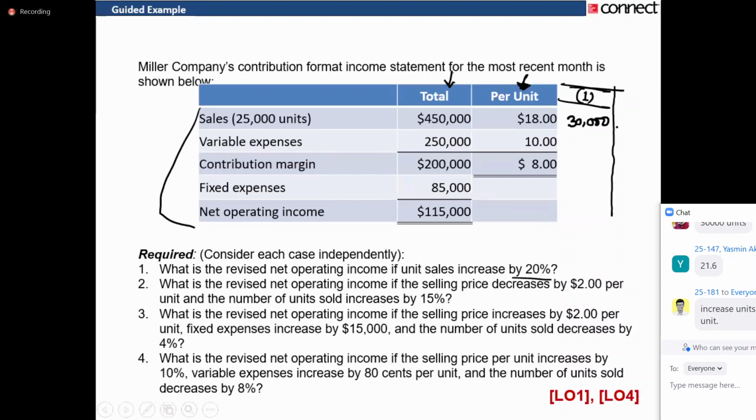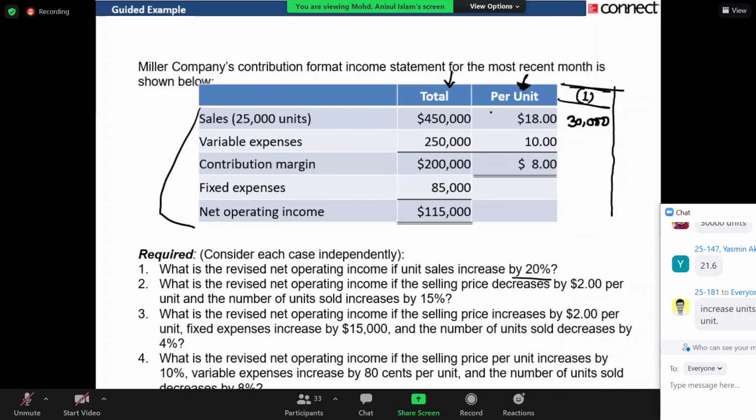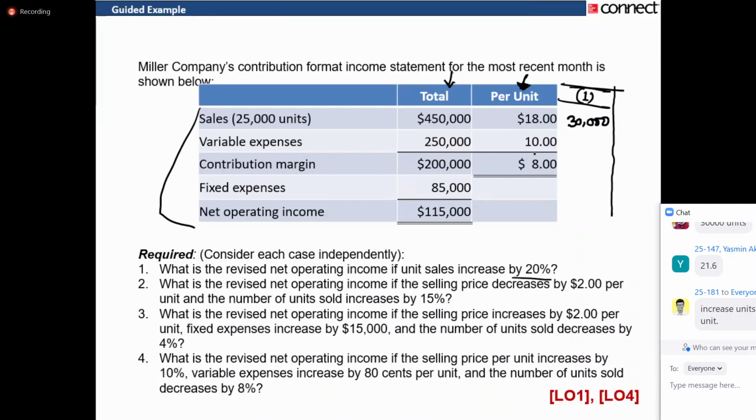Okay, now the variable expense ratio again will be useful here. There has been no new information regarding the variable expenses, so we apply the existing relationship. Find the variable expense ratio from the information given, either by expressing 10/18 or 250,000 over 450,000. You should get a percentage. How much? Is it 21.6%? 10/18?